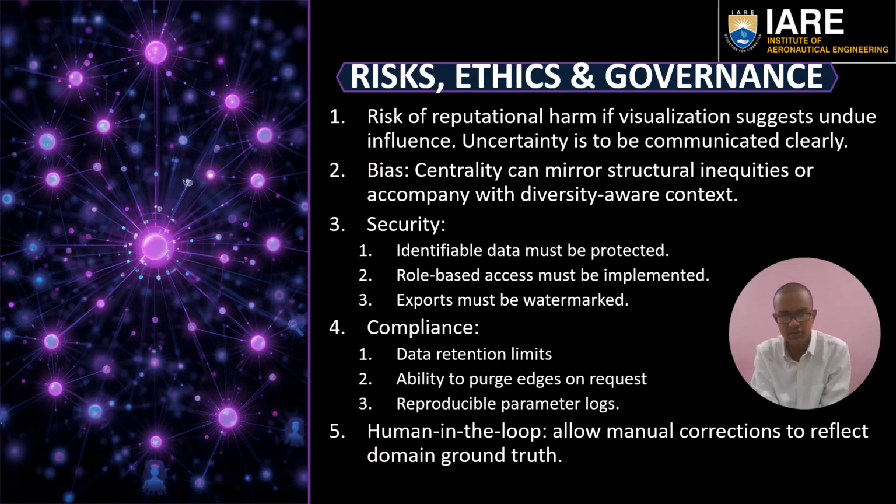Now let's go through the risks, ethics, and governance. The first point I would like to state is the risk of reputational harm if visualization suggests undue influence. Uncertainty is to be communicated clearly. And we have a bias here that centrality can mirror structural inequities, so accompany it with diversity aware context. And in the security, identifiable data must be protected, role based access must be implemented, exports must be watermarked.